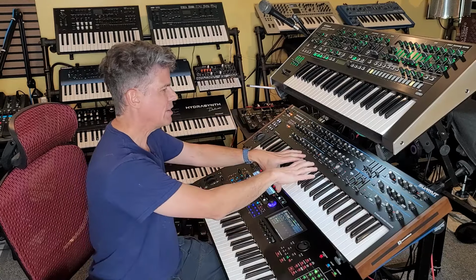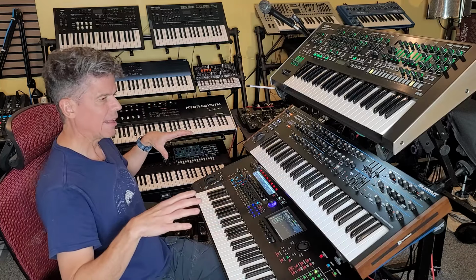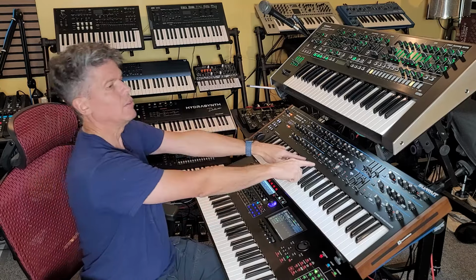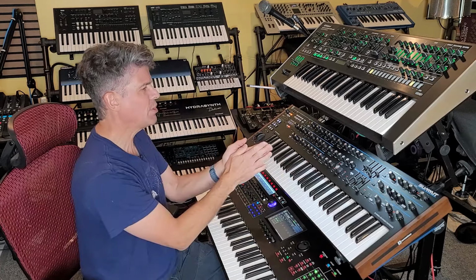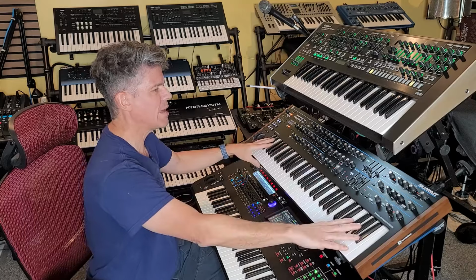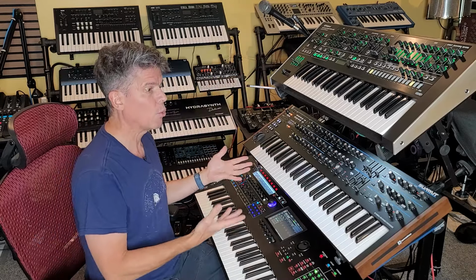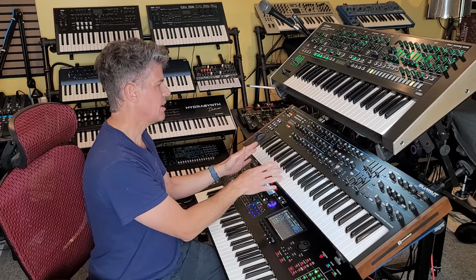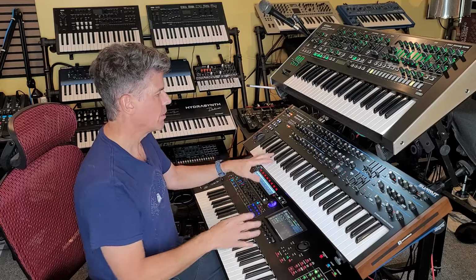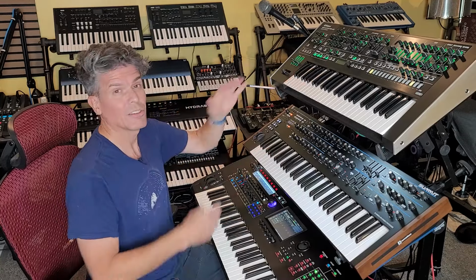If we take the key bed apart and say, okay, here's our key bed, and it's connected via MIDI to the synthesizer internally. That's what's happening. If we change that and say this key bed is now sending MIDI to this synthesizer instead, it's only going to be sending what we're telling it to. And in this case, it's sending all our MIDI on an individual channel, channel 1.